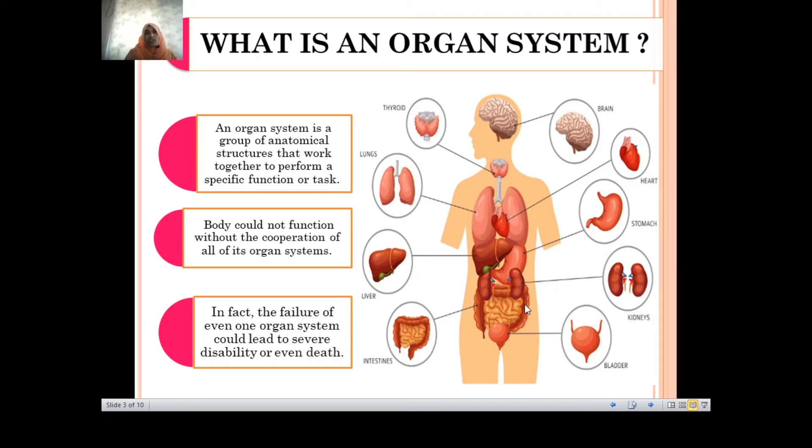All the organs within a body will form an organ system. They together function in a proper coordinated way. They work as a team to perform the individual functions for the overall activity of the body. If any of the organ is not working, imagine what would be the life. For example, if the kidneys are not functioning, the waste that is being generated in your body cannot be thrown out. If any one organ is failing to function, then the entire body will not work efficiently. The person may suffer from some sort of deficiency or diseases. We need to see that each and every organ is taken care properly.